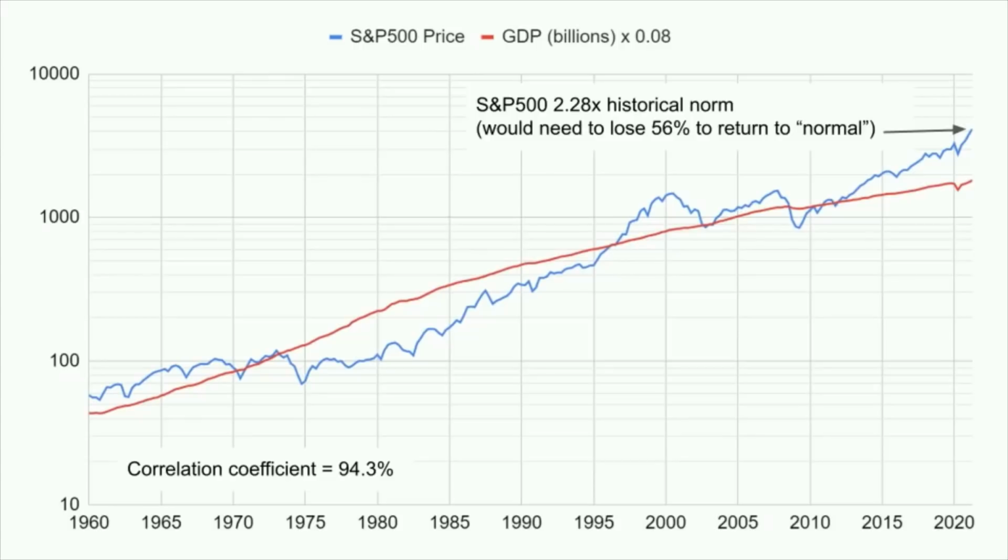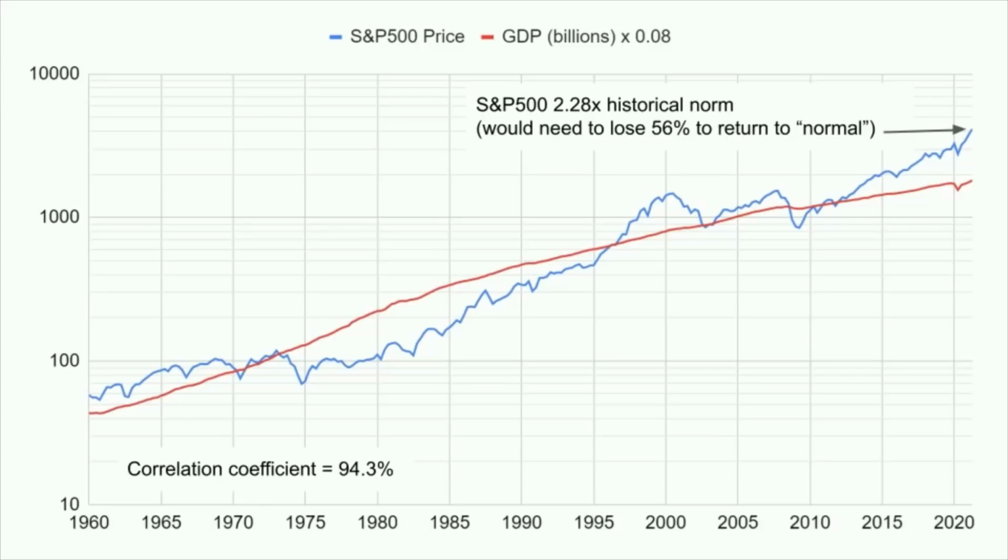In a nutshell, it is the ratio of total market capitalization of U.S. stocks to U.S. gross domestic product. The valuation metric makes good fundamental sense. After all, the gross domestic product is a measure of the value of all goods and services produced in a given year. It's natural to think that since corporations are a major contributor of those goods and services and generate profits accordingly, the total stock market capitalization should trend along with the GDP.